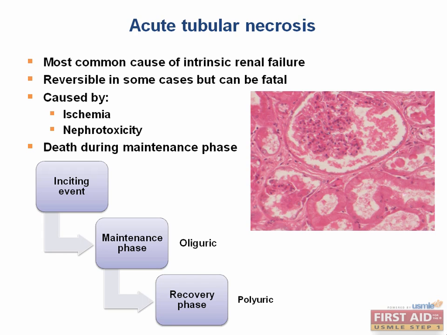During the recovery phase, the patient excretes the fluids and substances that have been building up, so this phase is polyuric. BUN and serum creatinine levels fall back to normal. There is also a risk of hypokalemia due to overexcretion of potassium. Usually, if patients can get through the maintenance phase, they recover very well during and after the recovery phase.